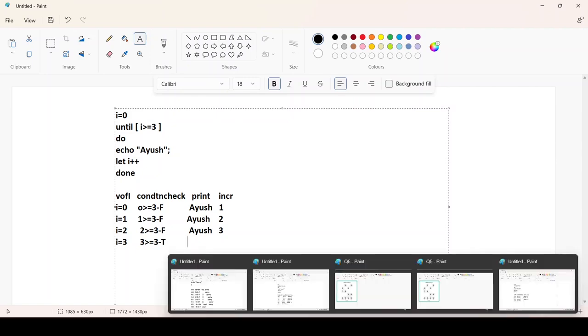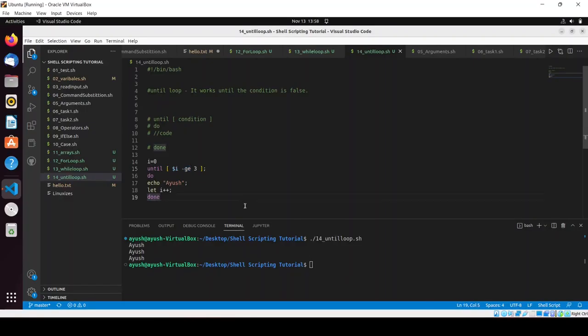Okay, so now let me try, we can print the table. You can print the table of any number, like if you want to print the table of 5.